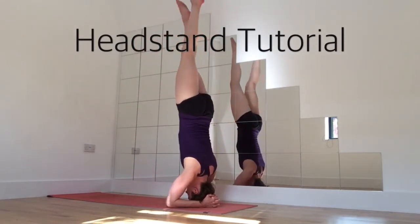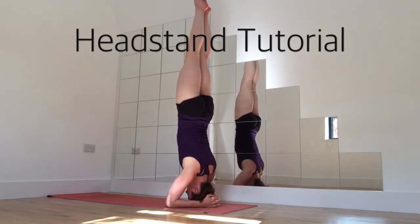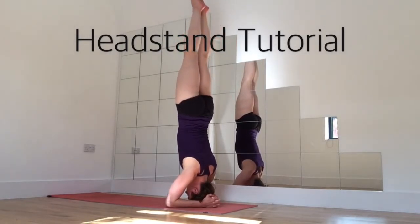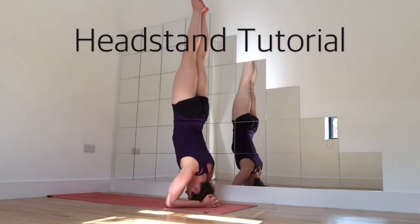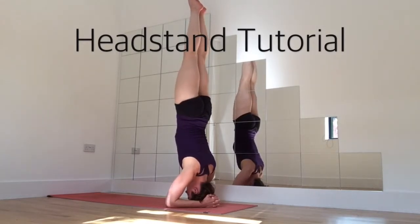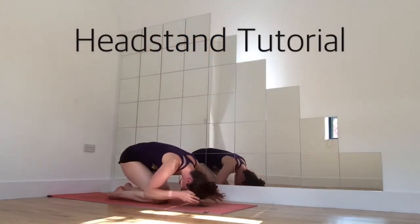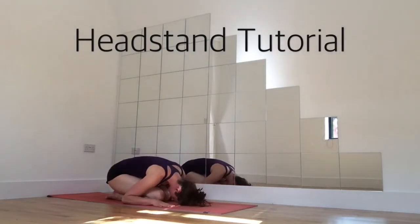And when you feel comfortable, take both legs up. You can use the wall behind and just keep switching the legs. Find your balance here in the middle. So again, pressing down with the elbows, drawing the belly in, trying to find your line. And then take the legs down. And rest in child's pose here.